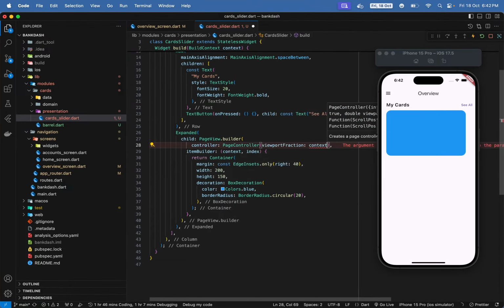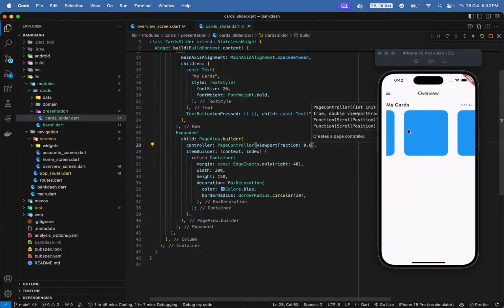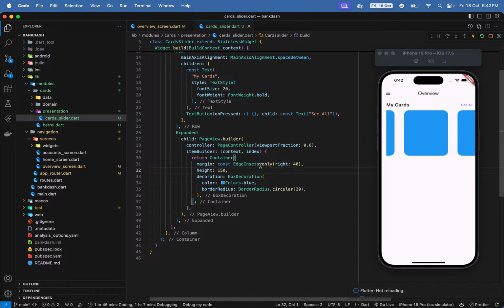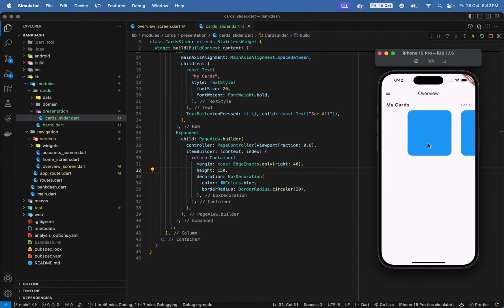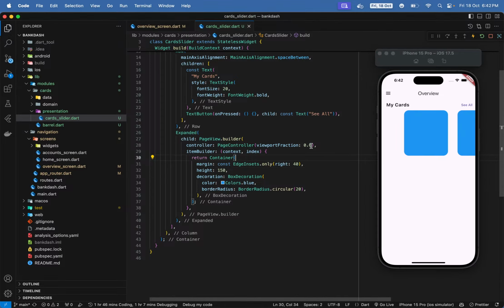This view fraction, so this is what I was looking for. If you see, it is taking up 0.66 percent of the screen width.